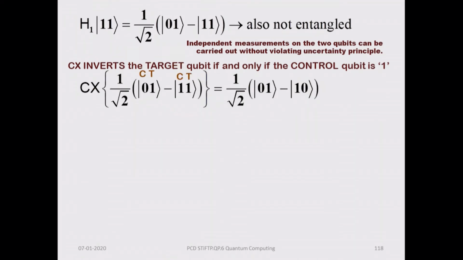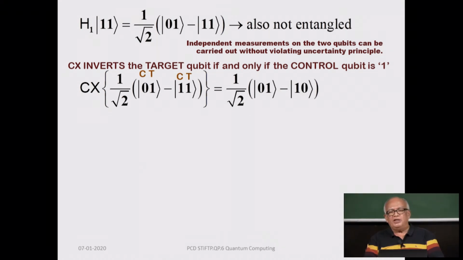Okay. So, now you carry out the control NOT operation on this state which you have got. You started out with 11, you subject it to the Hadamard H1, right, and you get 01 minus 11, there is of course a 1 over root 2 factor, and now you are going to perform a control NOT operation on this. So, the first term is 01, that will remain unaffected because the control qubit is 0, but the second one, the control qubit is 1, and therefore, the target will undergo an inversion, it will go from 1 to 0.